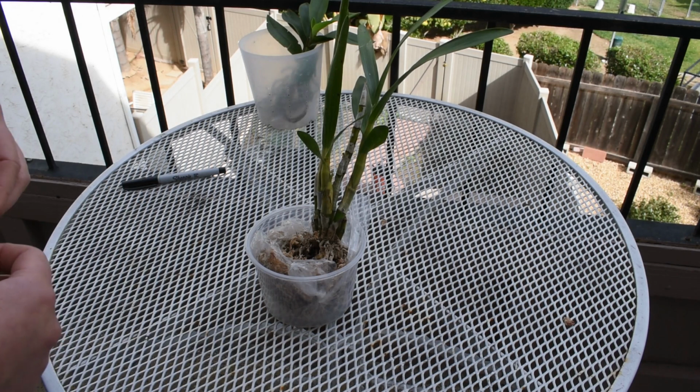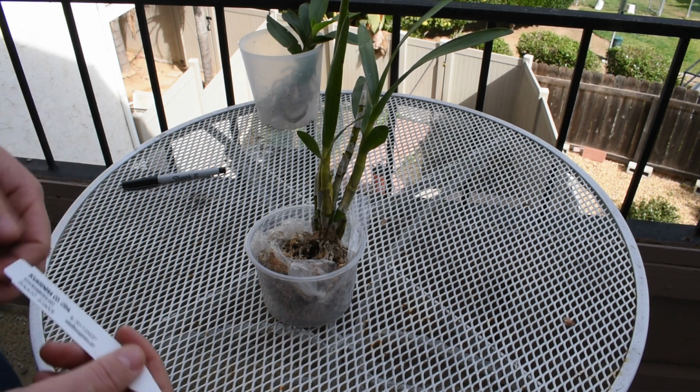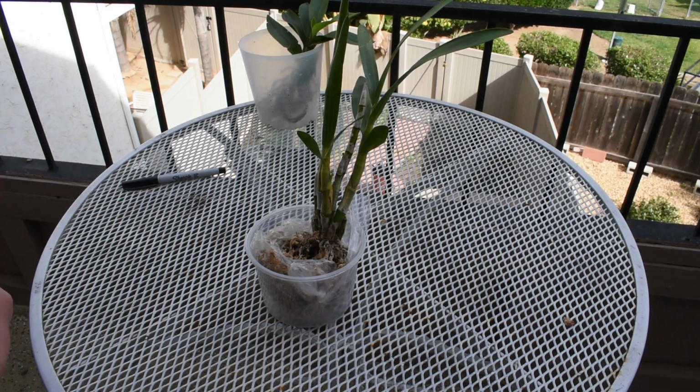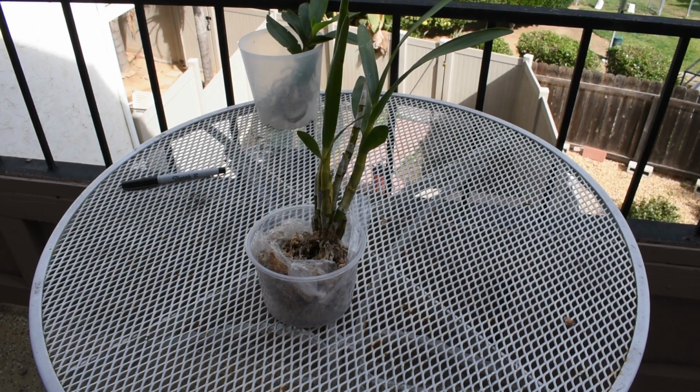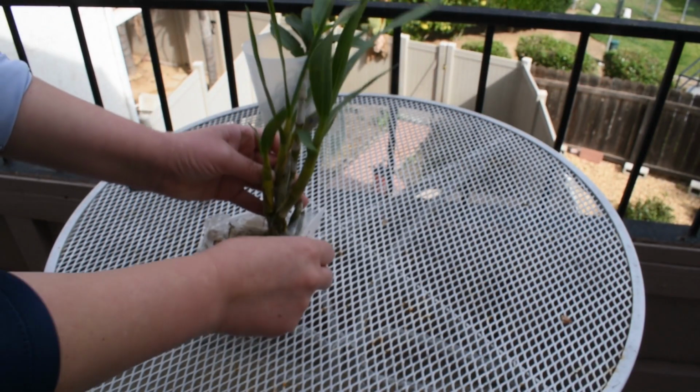I love this orchid so much, and the fact that I actually got the care down just made me want to replace it. So this is it. I hope you can see that. It is a little bright outside. I'm sorry, you guys. So far, when I inspected it, it looked good.